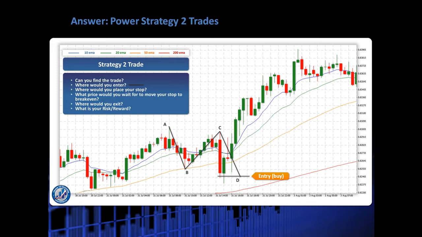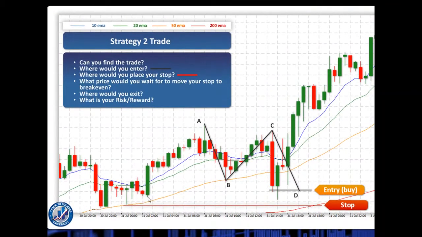And what about our stop? Well, our stop will be going below the low of this low pivot. This low pivot right here is just too close to the entry, but the next low pivot is a decent distance away where it gives a bit of space for price to breathe. You could put it under this low pivot as well. You won't be wrong. It's very, very close, so you could put it under this low pivot as well.